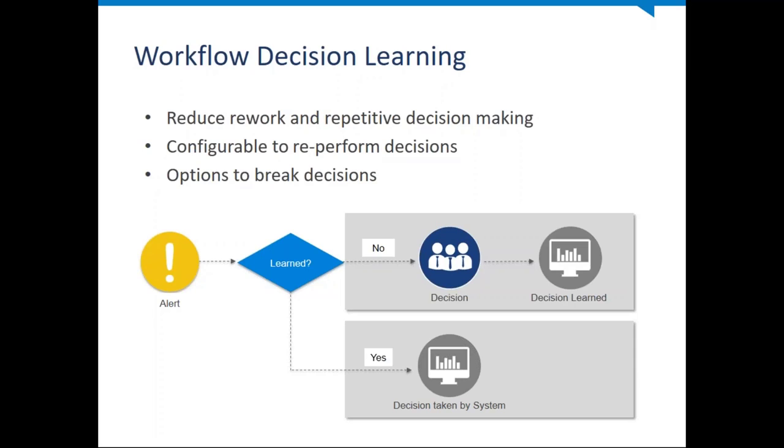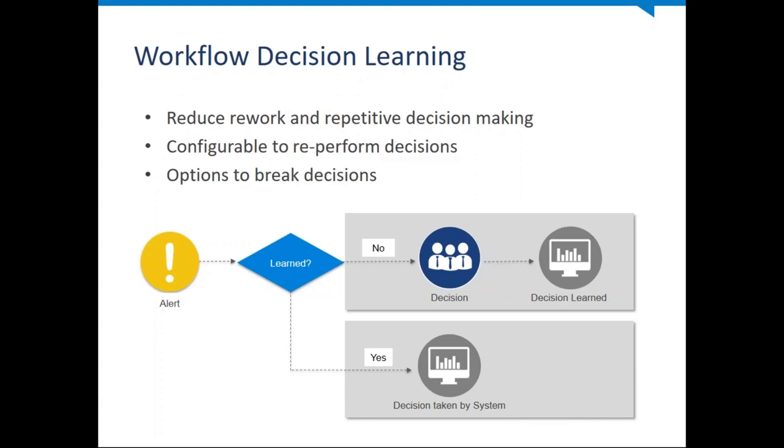It's really going to minimize the amount of work and rework they might have to do for things that are somewhat repetitive. And of course, I'm sure you can all relate within your organizations when it comes to transaction processing. There tends to be a fair amount of repetition, and a lot of the time, the decisions people make are the same decisions they make time and time again.